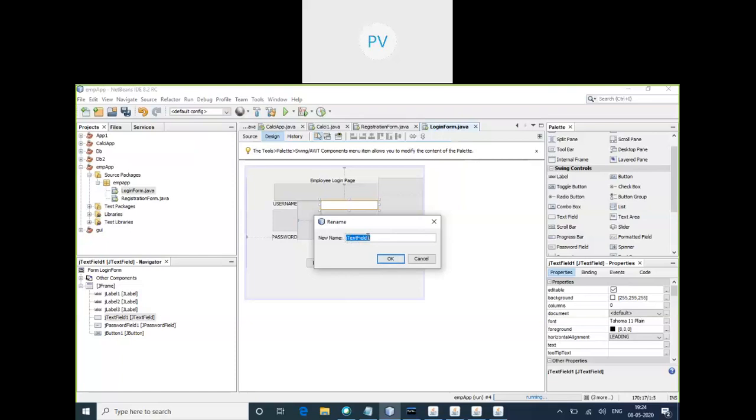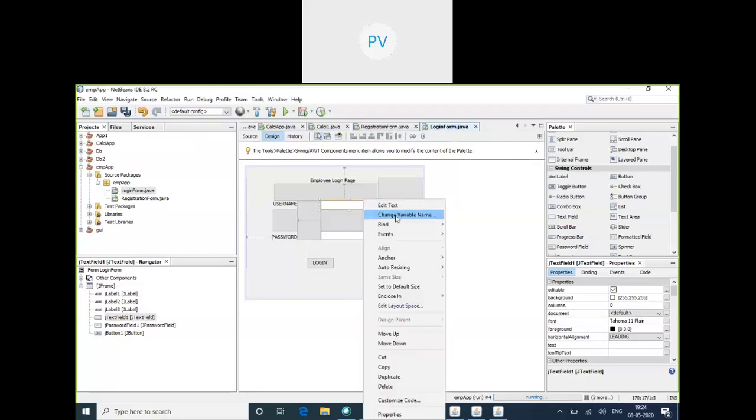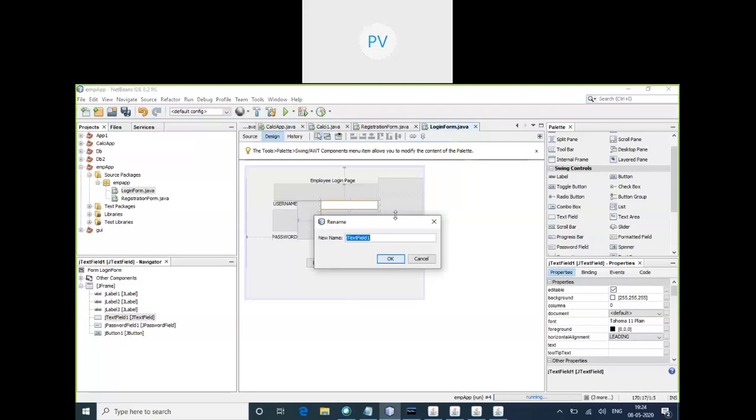So what should we keep here? Username. You want to give the text field name as username, the variable name of the text field. Generally T1, T2, or in real time we'll write username text field.